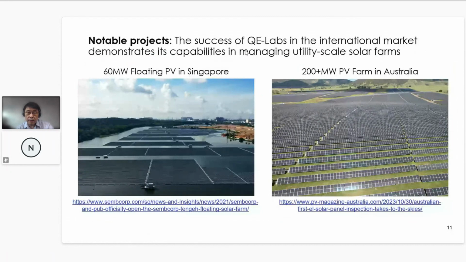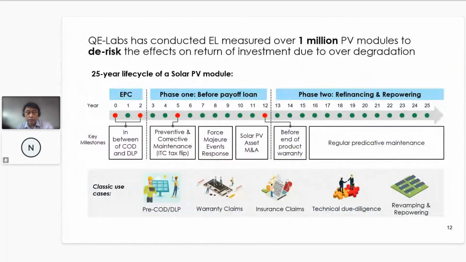These super large utility-scale solar farm experiences have demonstrated the technology is mature for dealing with big projects. So far, we have conducted EL measurements on over 1 million panels, and this number is rising quickly. These are mainly used to de-risk the effects on return of investment due to over-degradation of PV panels.